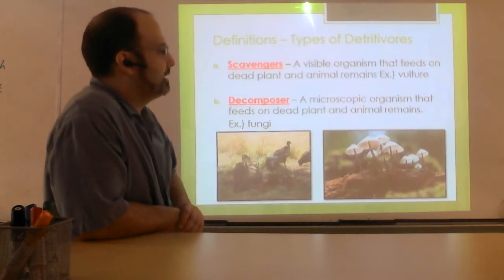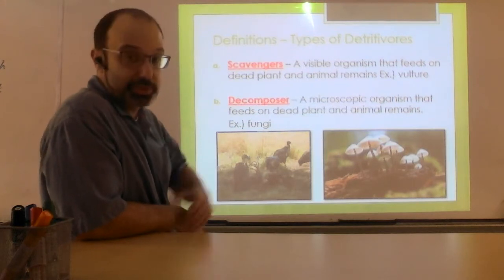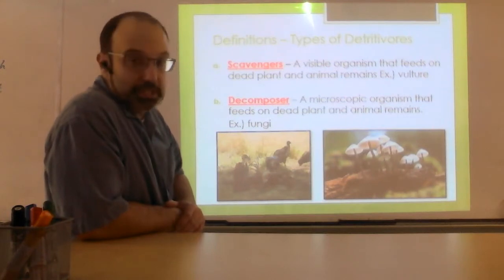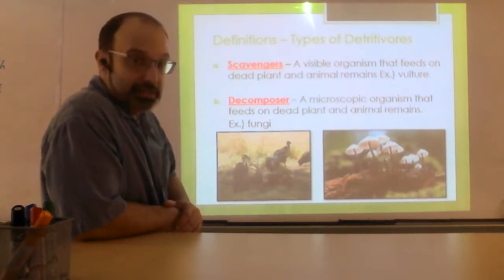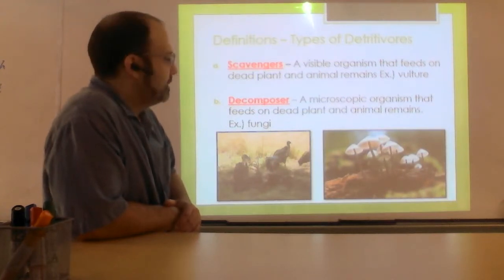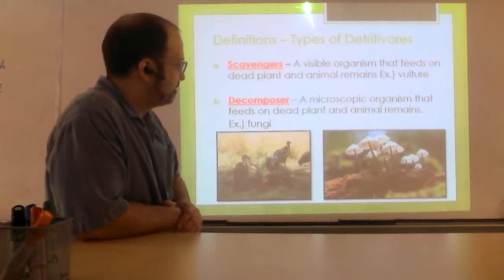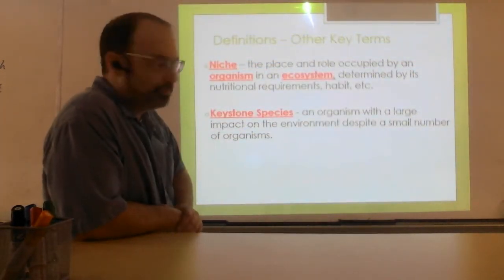Decomposers tend to be microscopic organisms that feed on dead plant and animal remains, such as mushrooms, for example, as we see over here. These are digging into the tree, and they're slowly consuming this tree log. Now, the question is, is the tree log alive or dead already? Hard to say. Probably dead, which means that it's slowly decomposing, breaking down the tree. Okay, so those are some basic categories that you guys hopefully know.